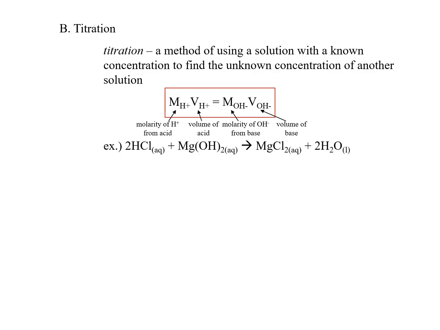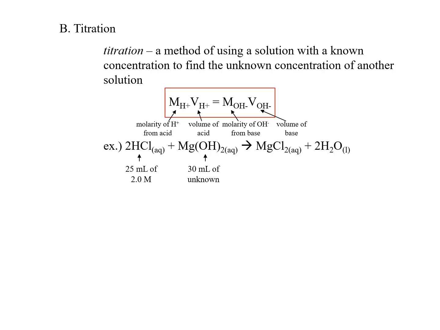So we're going to go back to this balanced equation from earlier. We're going to use this as our example to help solve a titration type problem. So here's my problem. I know that I have some hydrochloric acid that is 2 molar, but I'm going to react it with MgOH2, which I don't know the molarity of. That's my base. I have 25 milliliters of HCl, and it takes 30 milliliters of MgOH2 to actually neutralize it, to get to pH of 7.